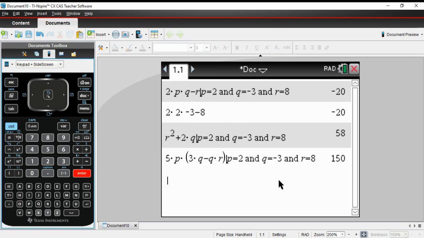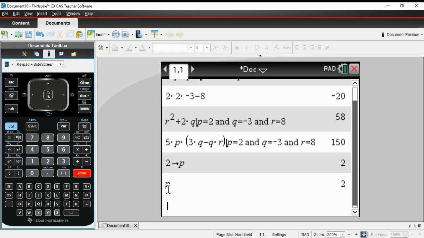So for example, if I wanted the number 2 to be the value for p, I would press 2, then I'd press Control and this VAR button, because up the top it says store with a little arrow. As you can see, I've got my arrow there. I call it the store button. And then I assign that to the letter p and hit enter. As you can see, the value for p is 2. If I type in p and then hit enter, it gives me 2.